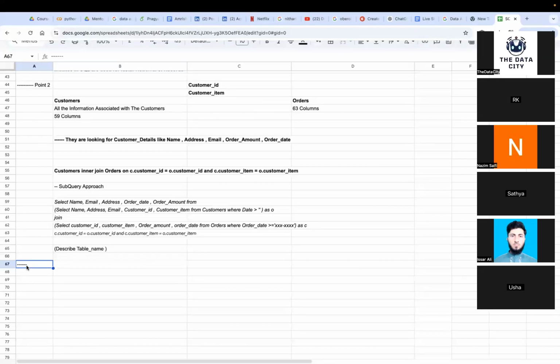Limit is a different thing. I will talk about limit also. So why is limit used? Limit and top clause are also a part of performance optimization, or you can say query optimization. So I will tell you limit and top. You know that top is used in SQL Server and limit is used in MySQL Workbench.